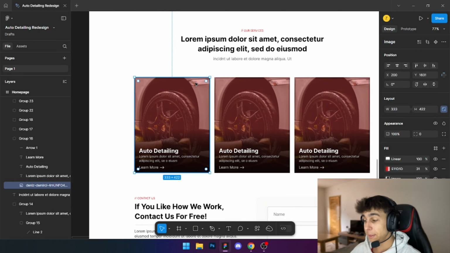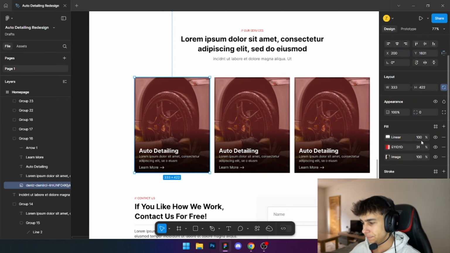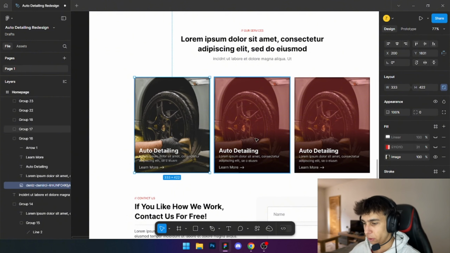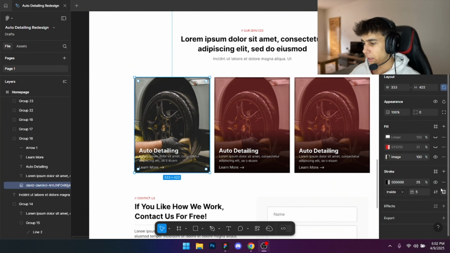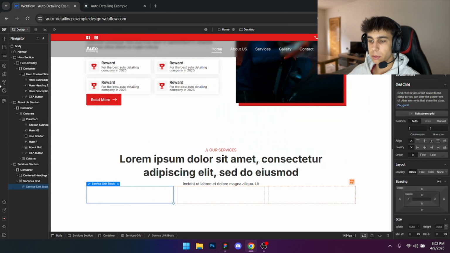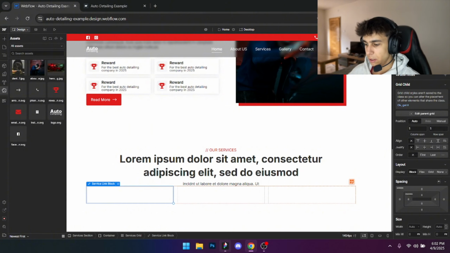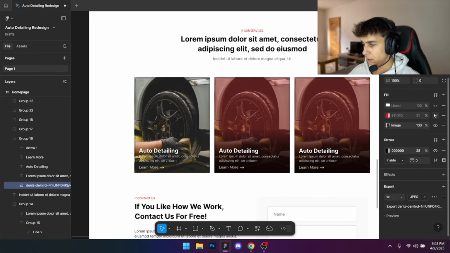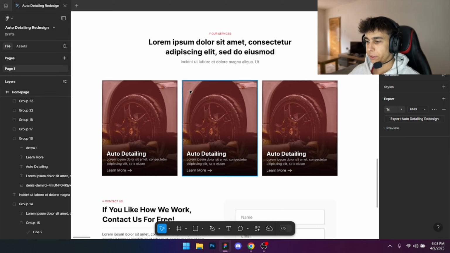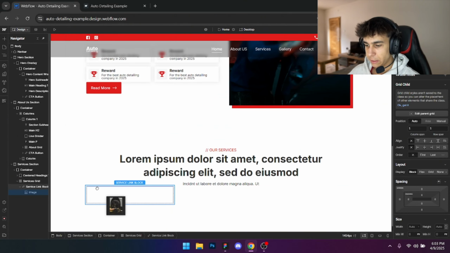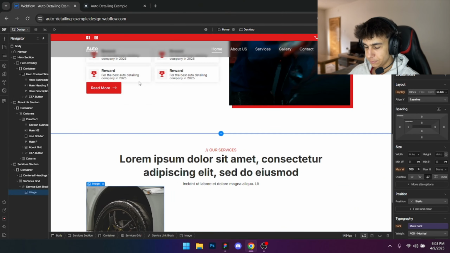Honestly, we have only one image, so as you can see here, we have one overlay, a second overlay, and the image. We're going to hide those 2 overlays and the stroke. So I'm going to export the image and upload it. Okay, we have the image, and let's just put back the overlays and the border.